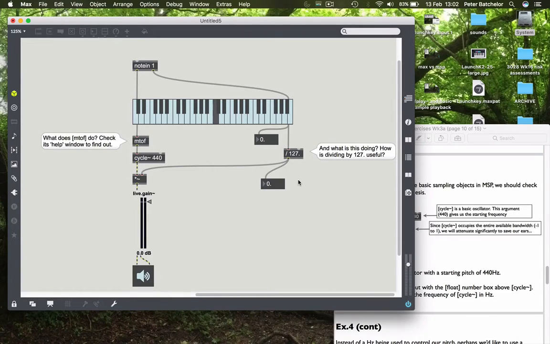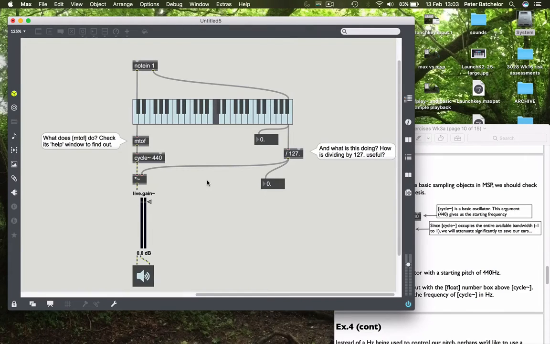So if I hit the key hard, and we get 127 out of note in and then subsequently out of the kslider, we divide that number by 127 and we get a value of 1, which means we're amplifying whatever's coming out of cycle by as much as we can, and we get full bandwidth. So the sound is as loud as it could be. Notice that when I release the key, we get a value of 0. Remember that note offs are the note number and a velocity of 0. So when they come out, everything is divided by 127, so we get 0, and the note turns off.